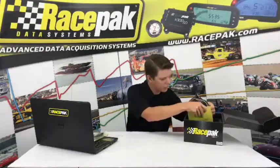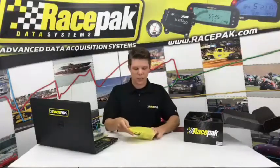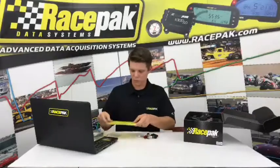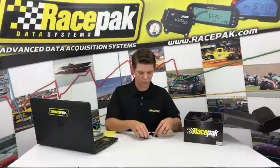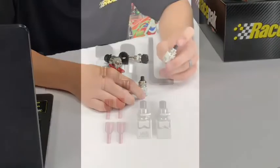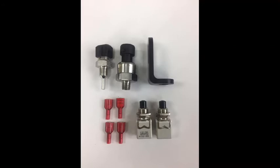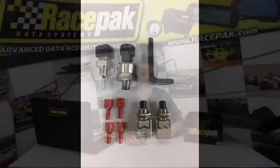So moving right along, we have one more bag in here before we get to the harness and the dash itself. The final little baggie has all kinds of goodies in here. We'll talk about a few of them right quick. First things first, we have a couple of buttons. These buttons are the way that you're going to, one, initiate the recording on your data logger. There's a wire in the harness that's already pre-made for a record button. A lot of guys mount this in their dash, or on their steering wheel, or on the back of the car if you have a crew member that prefers to push the button.